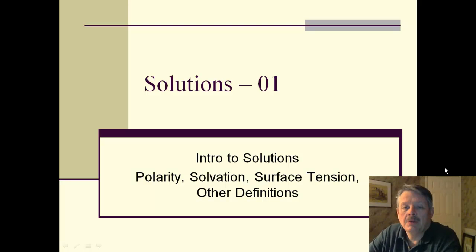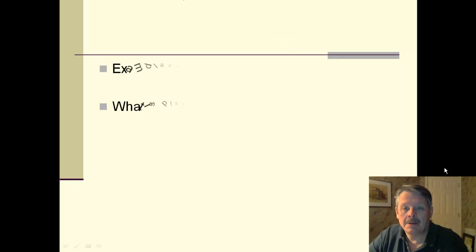We're going to be talking about a bunch of different types of solutions. This is the introduction. There are a lot of different terms, so please have your notes ready. You're going to be writing down a lot of terms, a lot of definitions, so prepare to pause the video a few times so you can write down definitions. Right.